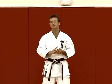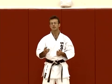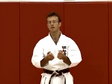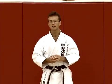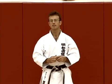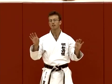And actually, a very interesting part in Japanese, the word for block is uke, but it doesn't translate directly as block. Uke means to receive. So a blocking movement, in English, block means stop, repel, don't let them get through, block. In Japanese, uke, ukeru, receive. So we're actually receiving their attack. We're taking their energy and deflecting it into a different direction with our block. So it's very important to understand the difference of concept in our minds between the Japanese way of thinking and the Western way of thinking.